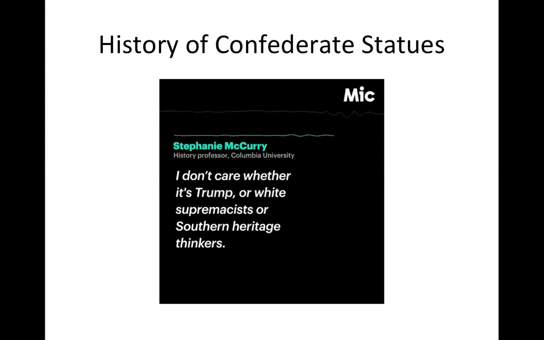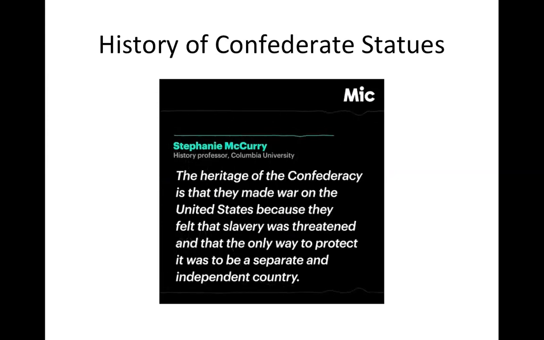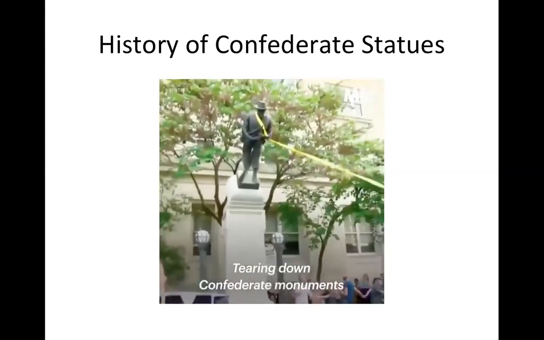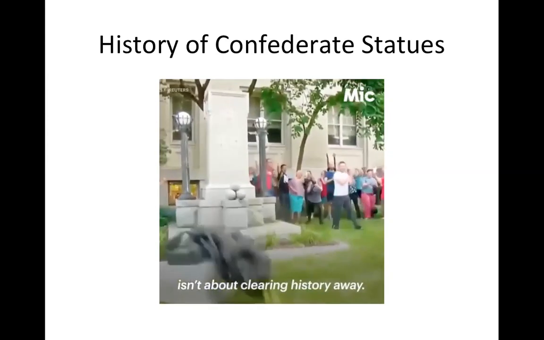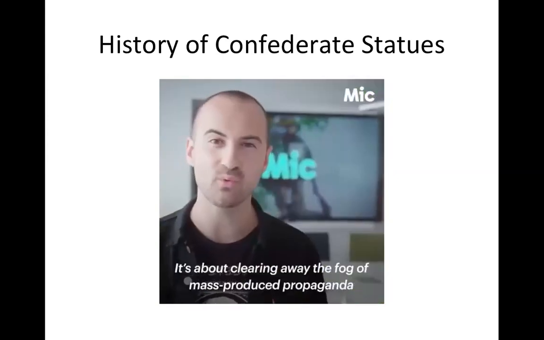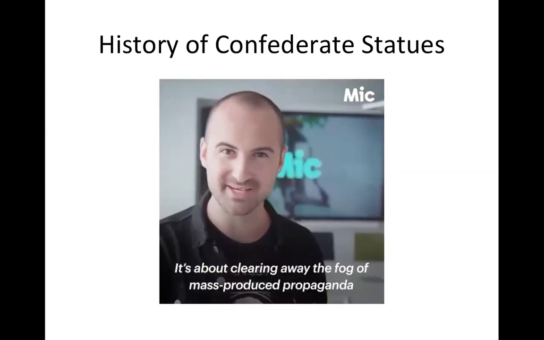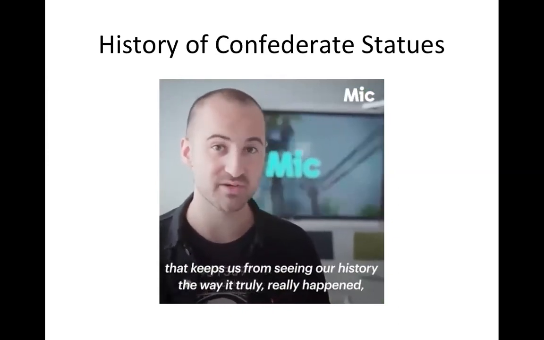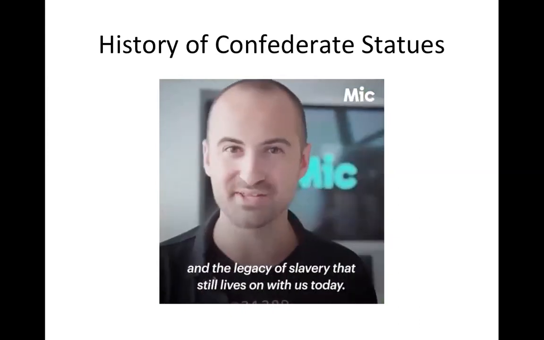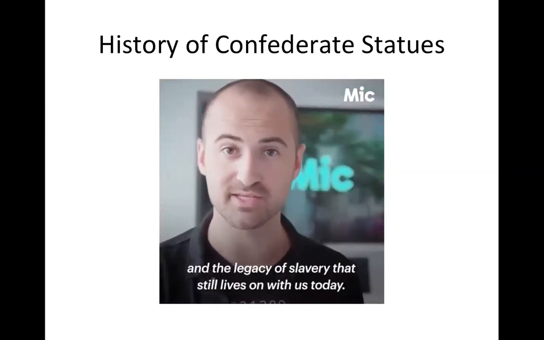I don't care whether it's Trump or white supremacists or Southern heritage thinkers. The heritage of the Confederacy is that they made war on the United States because they felt that slavery was threatened and that the only way to protect it was to be a separate and independent country. Tearing down Confederate monuments isn't about clearing history away. It's about clearing away the fog of mass-produced propaganda that keeps us from seeing our history the way it truly happened, and the legacy of slavery that still lives on with us today.